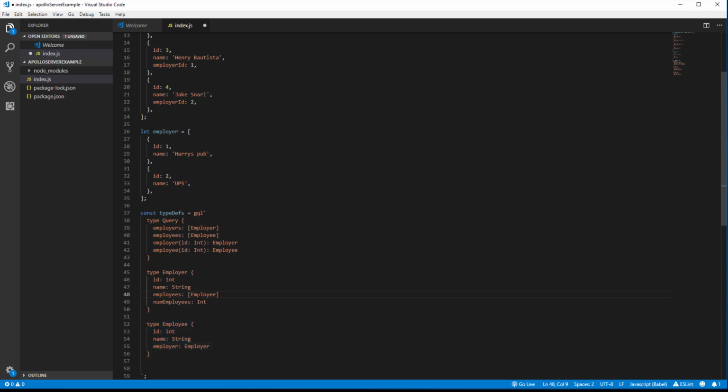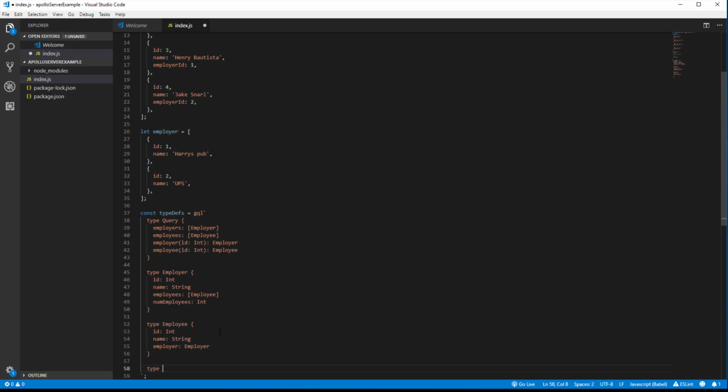So this employees references the employee data type, and this employee data type references employer. So technically these guys could nest each other infinitely, but we're not really worried about that. That's really up to the discretion of the developer who's querying this.